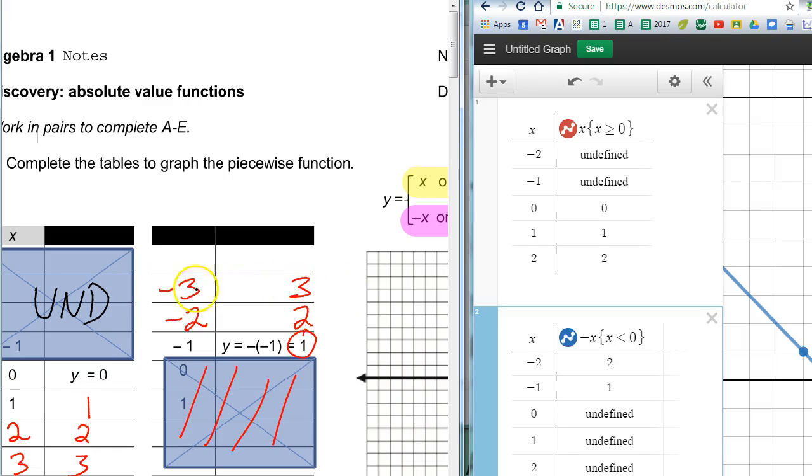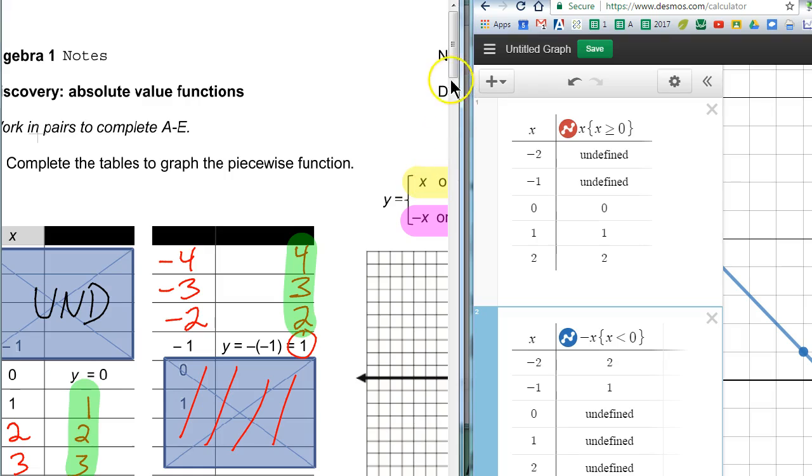That means when you plug in -3, you get 3. You plug in -4, you probably get +4. So there's an obvious pattern here that no matter what you plug in, your answer, the y, is always positive. And that's what this piecewise function is all about.